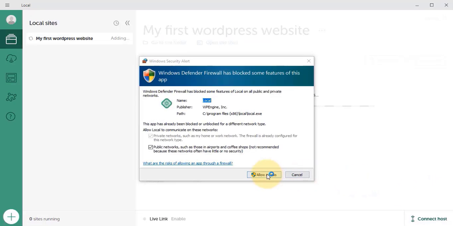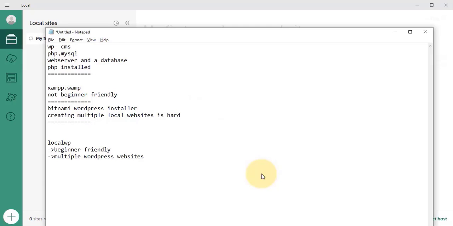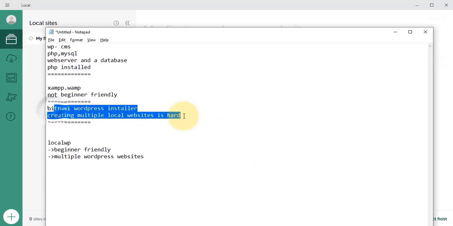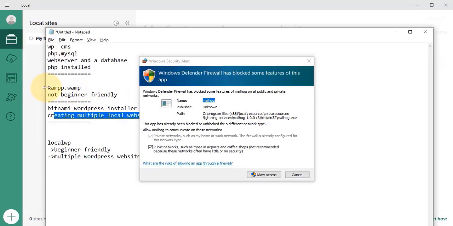Trust me, this is the simplest way by which you can create WordPress websites on your computer. The other two methods, even this Bitnami WordPress installation is very easy, no doubt about it. But you cannot create multiple WordPress websites by using the WordPress installer. And then XAMPP is not user friendly.